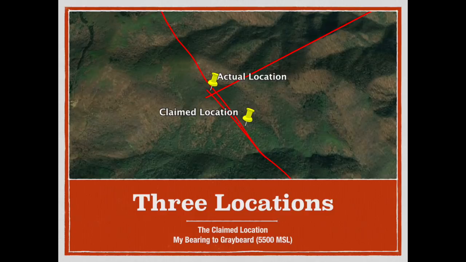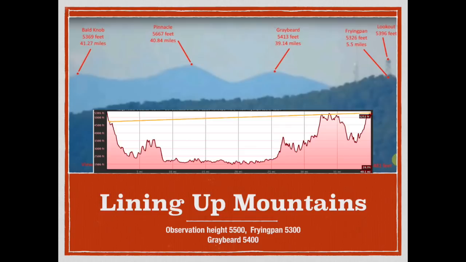Everything makes sense and the sight lines are all good. So now we have to ask ourselves: does this photograph support a flat Earth or a globe Earth? We go back to our original photograph and put in our elevation profile. We draw our line of perspective — our line of sight — from our observation point through the fire tower into the side of Graybeard Mountain. We see that that line hits Graybeard Mountain at about 4,750 feet, leaving about 750 feet of mountain above the line of sight between our observation point and the fire tower. Yet when we look at the actual photograph, Graybeard Mountain and Frying Pan Mountain appear to be the same height and are on the same line of sight. So we are clearly missing 720 to 800 feet of that mountaintop — or more precisely, the mountain is 750 to 800 feet lower than we would expect it to be on a flat Earth.